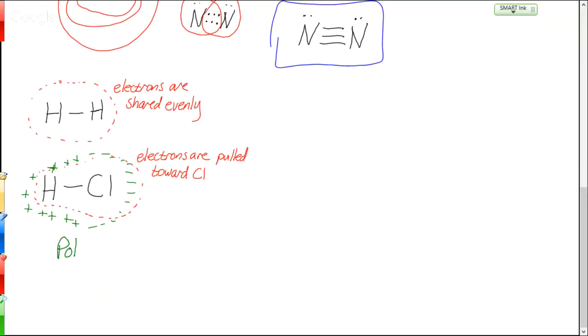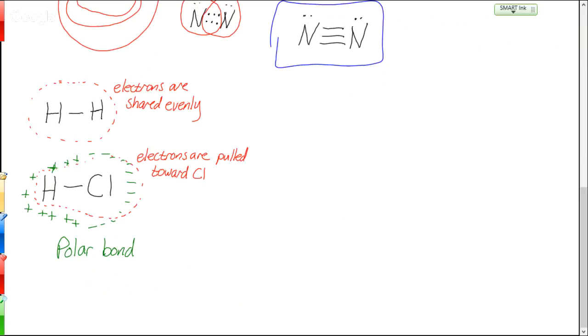So we would say that this is a polar bond because it has a negative side and a positive side. Yeah. Can you just say that bonds with positive and negative? Yes. So in an ionic bond, there is a positive ion and a negative ion, and they connect together. In a polar covalent bond, it is not that extreme. That's really the difference. So the electrons are still shared between the two. They just spend more time on one side than the other.